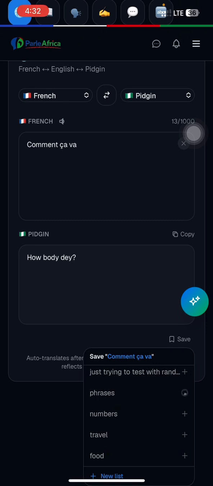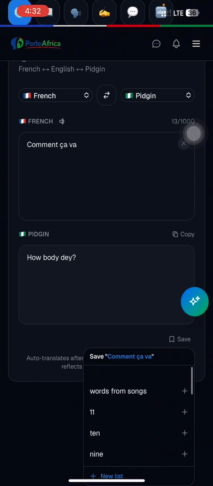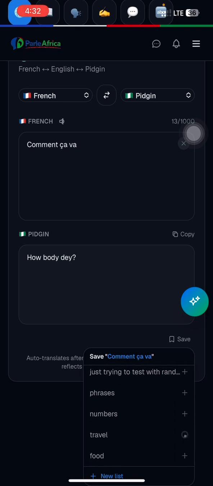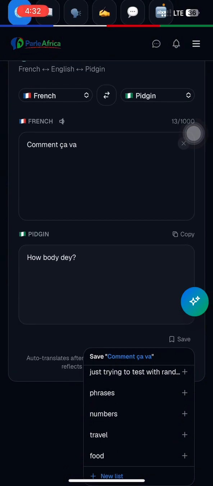For some reason, the word is not saving. I think I have to note that down also. Let me try and put this in another folder so I can understand what is going on. Let me put it inside travel. All right, I'll note this down and fix and or raise it to be fixed. Whenever you click on save, it's supposed to actually save into that folder and then it shows you a green tick that okay, that's what has been saved.